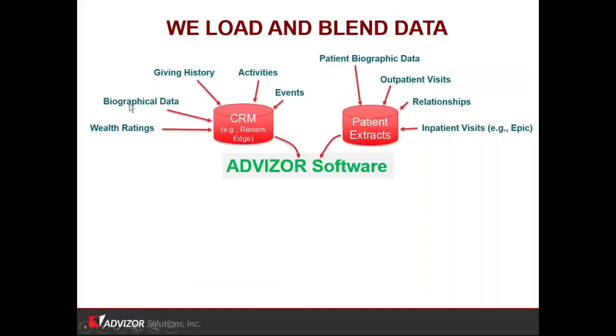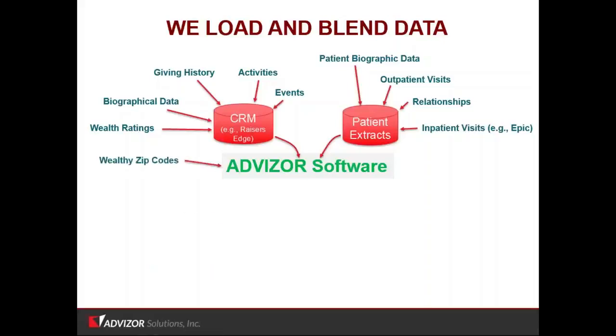And in that world, there's biographical data, obviously giving history, activity participation, events, committees, wealth ratings are usually in here. So that's another look at the person. Now, typically in our world, there's a whole bunch of patients, which we grab and we can create patient potential scores on. Some of them are also in the CRM system, but not all of them, because they get over there when Advancement picks up on them, and they start giving, and there may be some people in the Advancement system who are interested in the healthcare institution who aren't patients. So there's two different views with a heavy overlap, but they're not all the same.